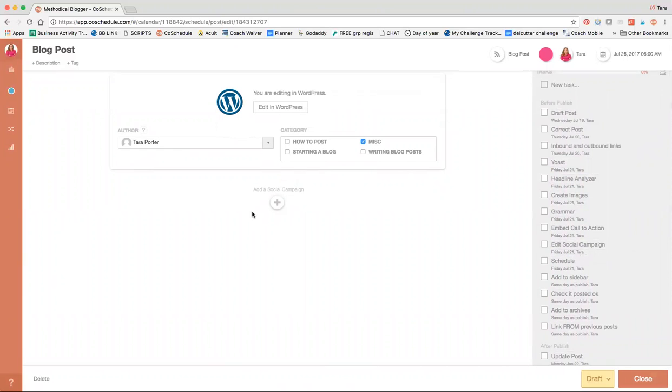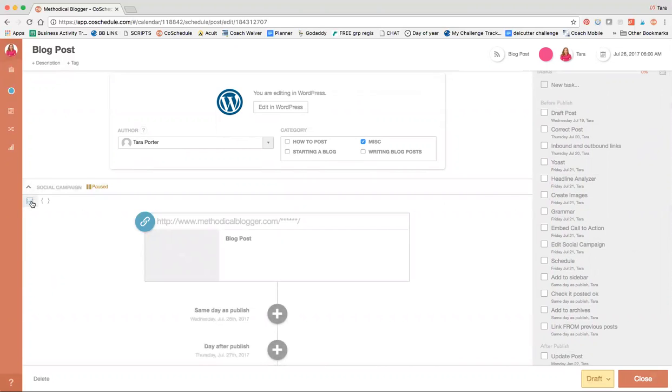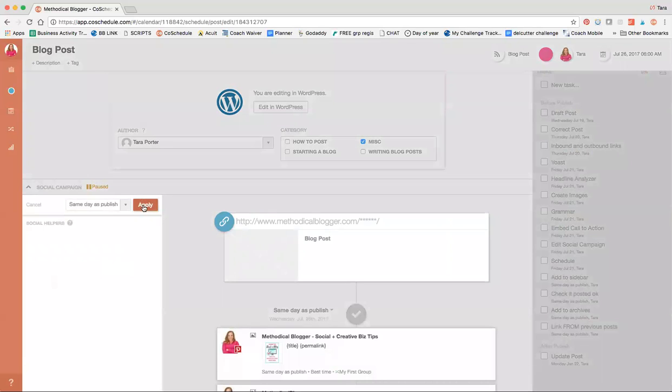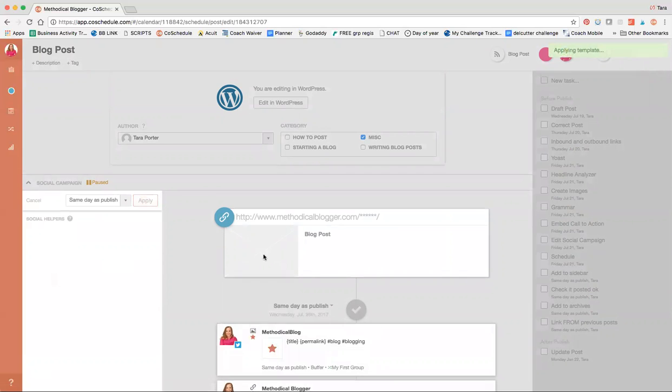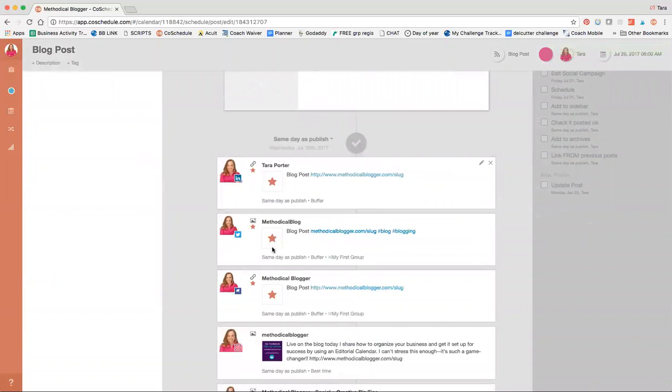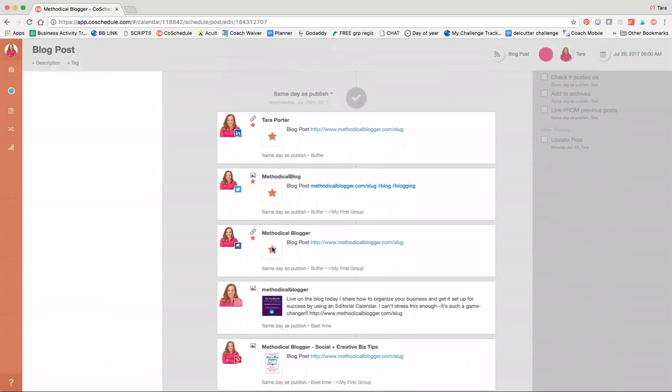The other way that I'm able to use this is using add a social campaign. This is not available on all plans, I believe. This is the plan that I have. So you can click here and you can edit the social campaign at any time. But I'm going to show you what it looks like. You can have it set up and work around when you have the publish date. And this system has helped me tremendously with promoting my content across different platforms.